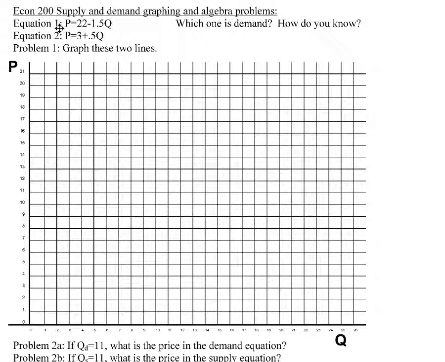So let's graph this demand curve. 22 is the y-intercept, which means that if the quantity is 0, cover it up, price equals 22 minus 1.5 times 0. At a quantity of 0 the price would be $22. So let's go to a quantity of 0 and up to a price of 22, way up here at the very top.